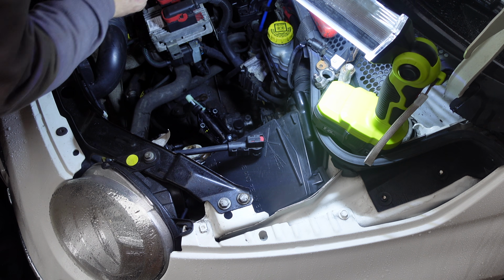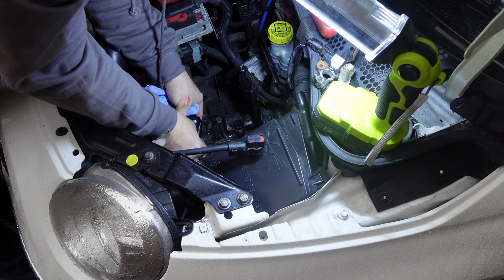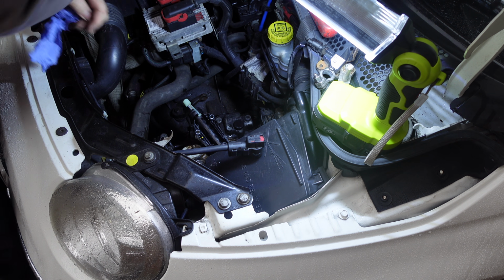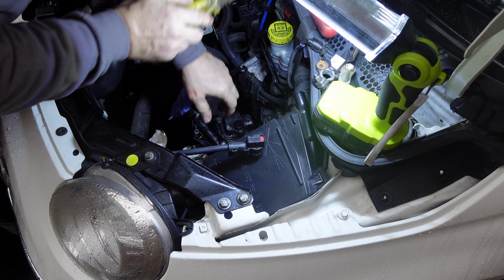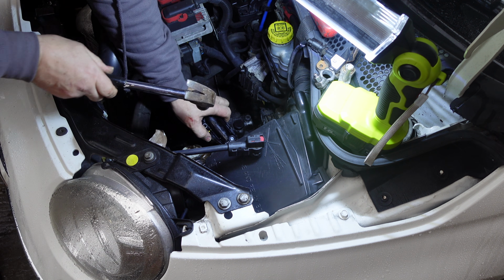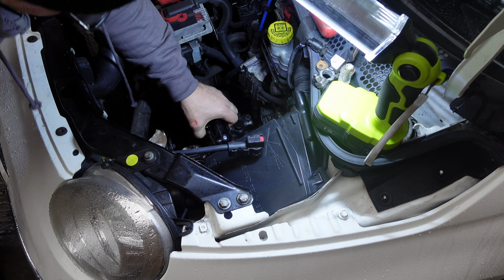Right, let's hope we can get this circlip in. Tap it with a hammer. There we go, that's in. Right, okay.